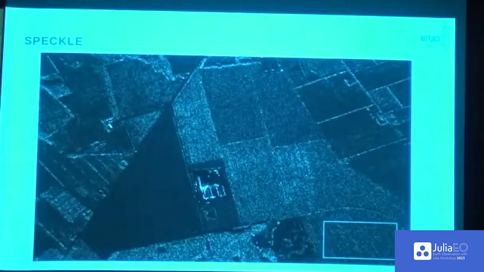Then another distortion that you should be aware of is that these images look a bit noisy, because of the so-called speckle effect. This is because you have a coherent system that is sending the microwaves all in the same phase, and then you have random interactions.